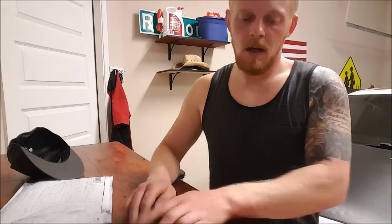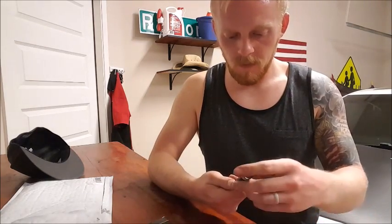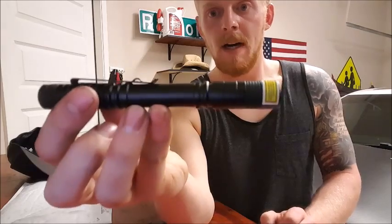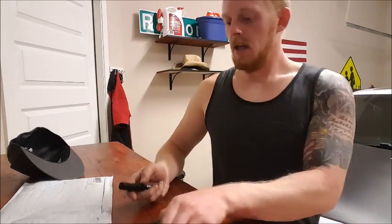And then the last thing that I have for you, this is basically all pocket stuff that you can use on a daily basis. Next up is the Ugsby LED pocket flashlight. It's kind of the same design as my Matco one that I always have on me. It's pretty damn bright. I can't remember the lumen on it right now. 140 lumen. So it's pretty good for a pocket flashlight, especially getting in small areas. It's a nice metal body. It's got the little clip here for your pocket. The only difference between mine and this one is this one takes AAAs. It didn't come with AAAs, so I put fresh AAAs in here for you. I hope you enjoy all three gifts.